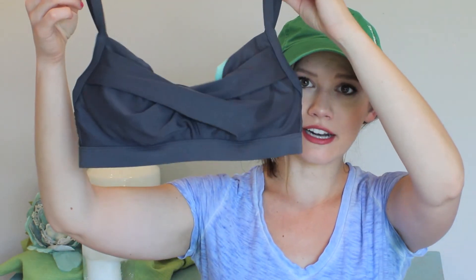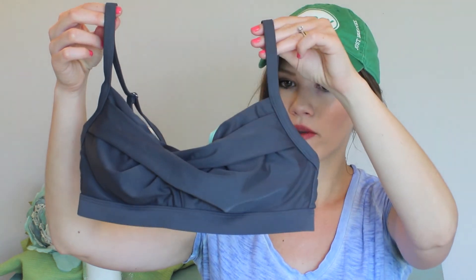This is a swim top from Athleta and it is by far the favorite swim top I've ever owned. It has support — the band is really nice and sturdy, there are cups, and there's underwire. You are not going anywhere no matter what you do with your lake or beach time. Whether you're playing volleyball or wakeboarding, you're staying in place, which is great. It's super comfortable. I also really only like to wear bikinis where the straps are like bra straps, because anything that goes around my neck gives me a headache.